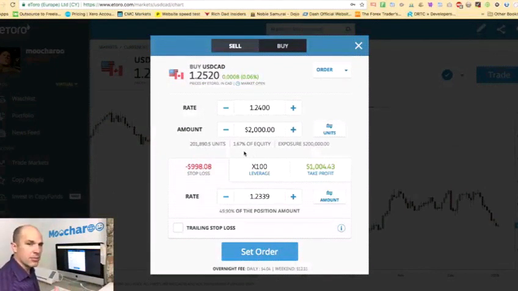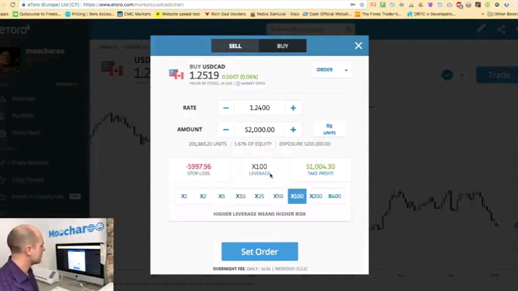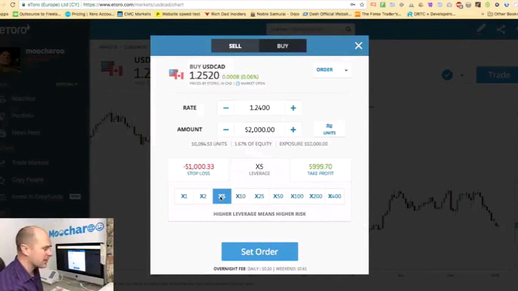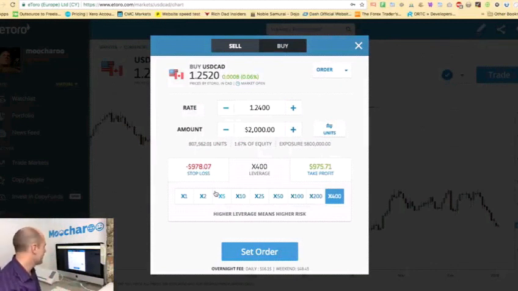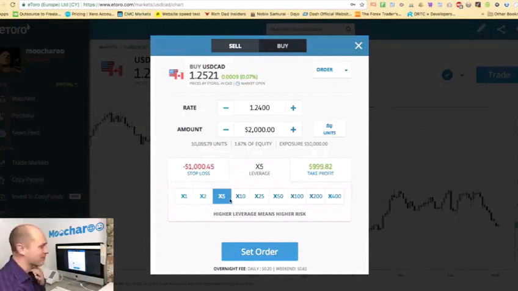So it's good to keep it as low as you can, but obviously if you don't have much, you just got to chuck in what you've got. Leverage, I definitely say you want to stick down the lower end, at least when you're getting started. And even then, coming up 400%, you've got to be kidding me. That's for scalpers going into the market for a couple of seconds at a time. It's very, very high risk. So I wouldn't do that. Maybe 1, 2, or 5 times is good for the average investor.